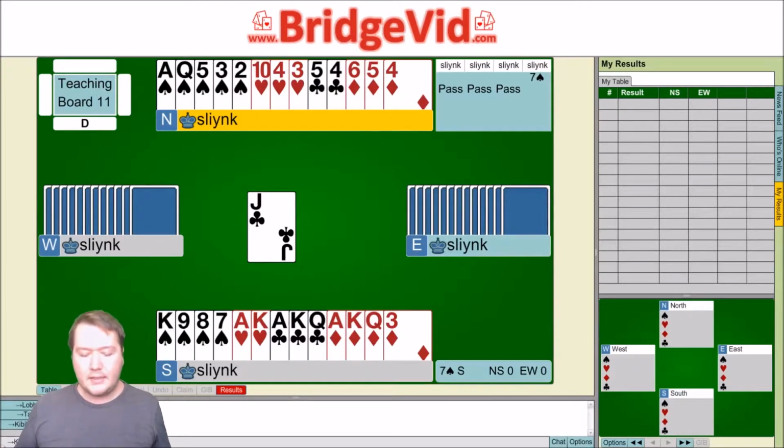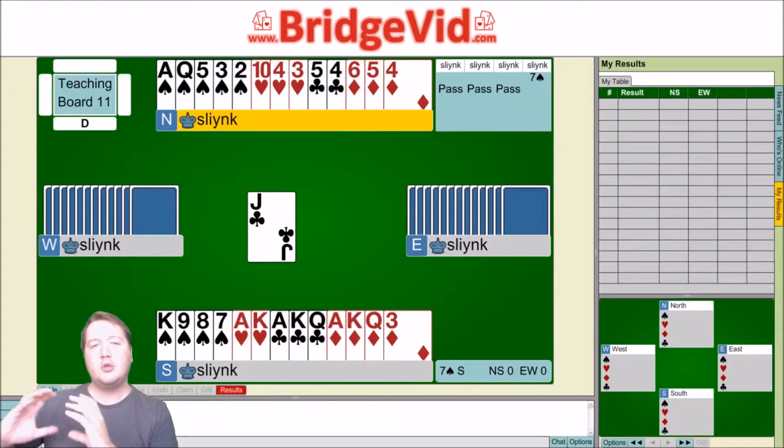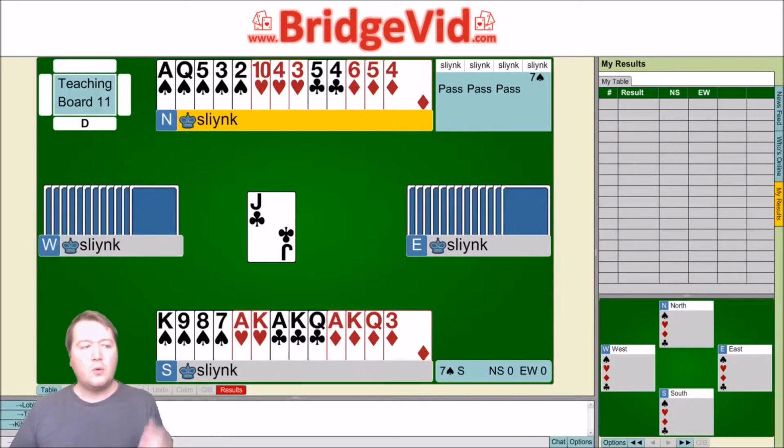And the way to think about this is, how many relevant missing cards are there? So we care about the jack and the 10. All right? They're the 2 big cards that we care about. And in order to do a finesse of that, we need 2 higher honors. So if they've got 2, we need 2.